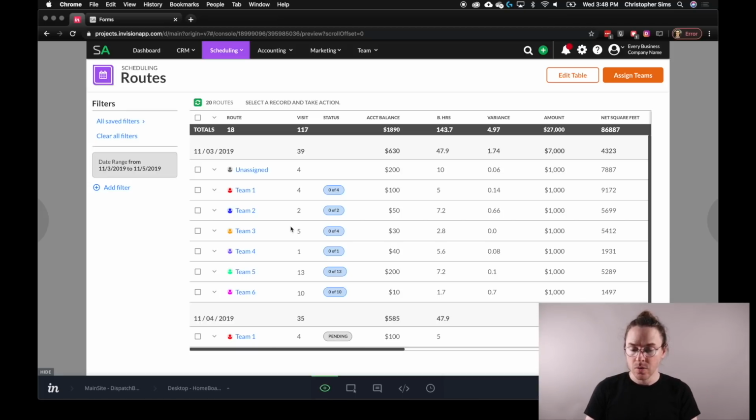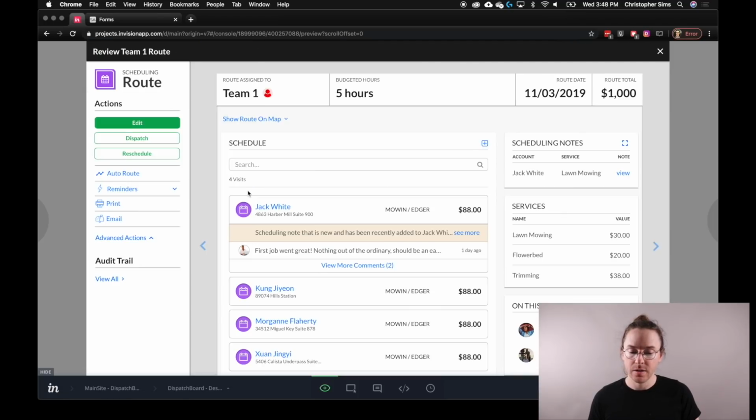Also, now that we are considering these things to be routes, a day with a team or multiple teams and the visits that are all assigned to them on that day, routes can now have reviews. If I click team 1 here, it takes me into their route review of the day. Imagine, again, all of the patterns that we've established so far. We even have the chevrons here.